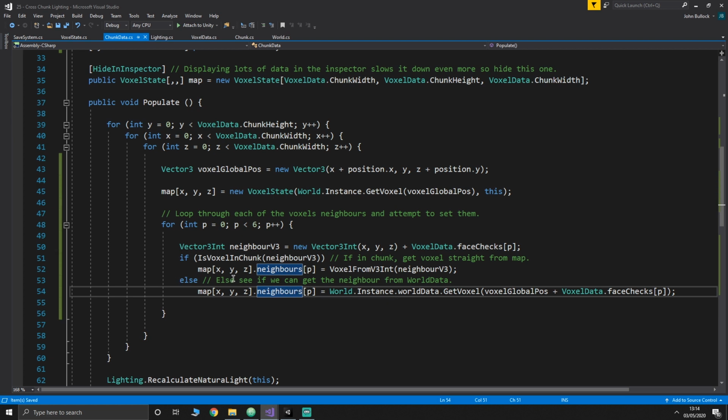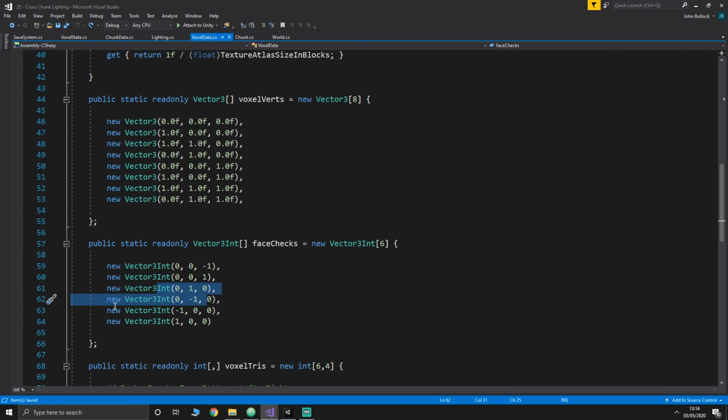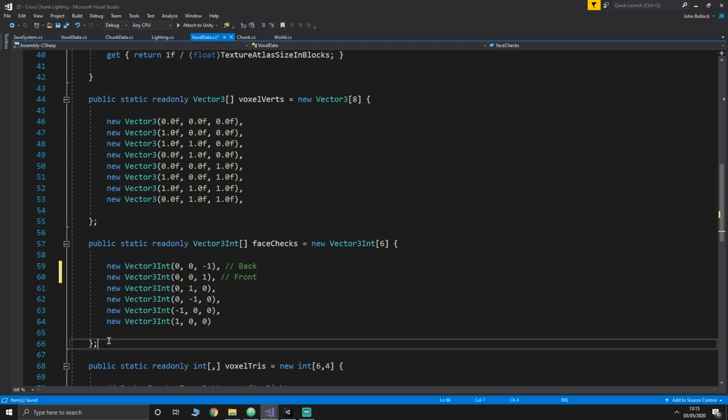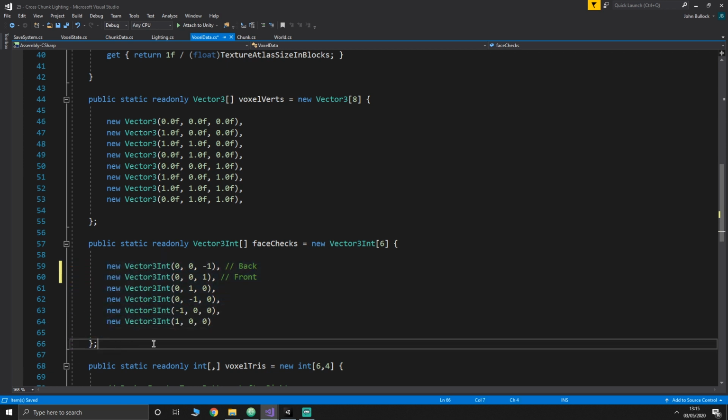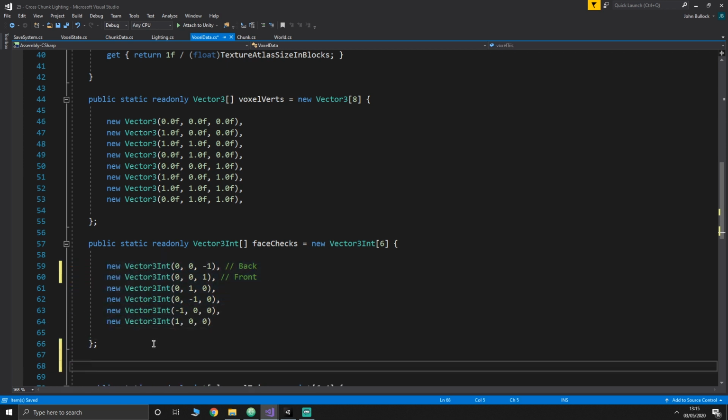So what we're going to do with that is we're going to create a reverse lookup array. So right now we have all these, but there is a counterpart to it. So like this one is, what is it, back, and this one is front. Say we have one voxel and we look up the front face of that voxel. We know that the adjacent face of the voxel next to it is the back face. So the back of one voxel meets the front of another voxel. So we're going to create a lookup array that uses the same winding order as this, but gives an opposite index. I hope that made sense.